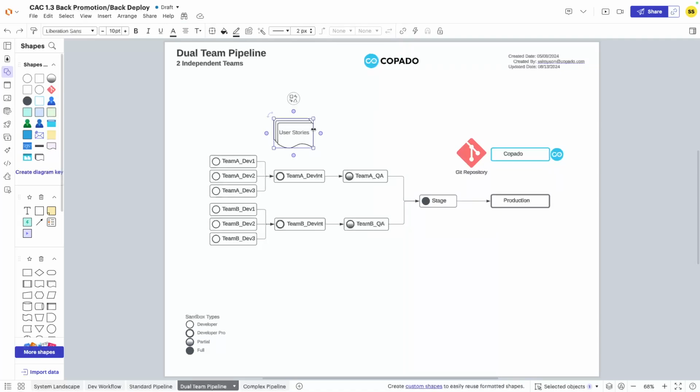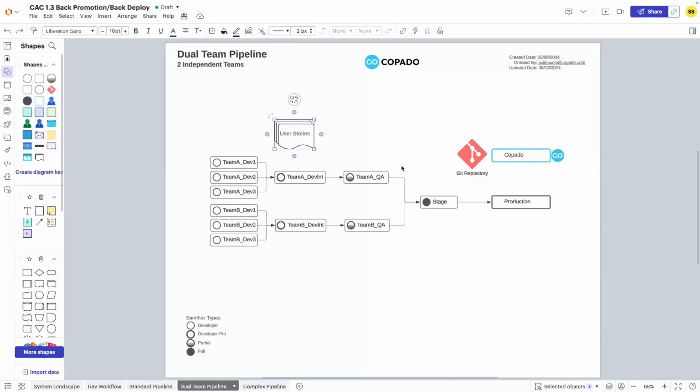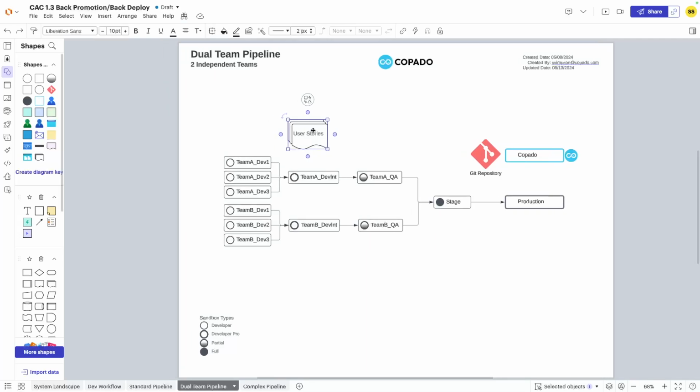Now let's start addressing this with two teams. And what we showed before is the dual team pipeline. So I'm going to have team A. And as I mentioned, there's going to be a lot of activity going on right here. And they're going to have a lot of intra-project stories being back promoted between A and being promoted. Now we reach a point where team A has traversed QA. And by representing these user stories, I'm representing the user stories being promoted to Copado and all the associated metadata and deployment elements.